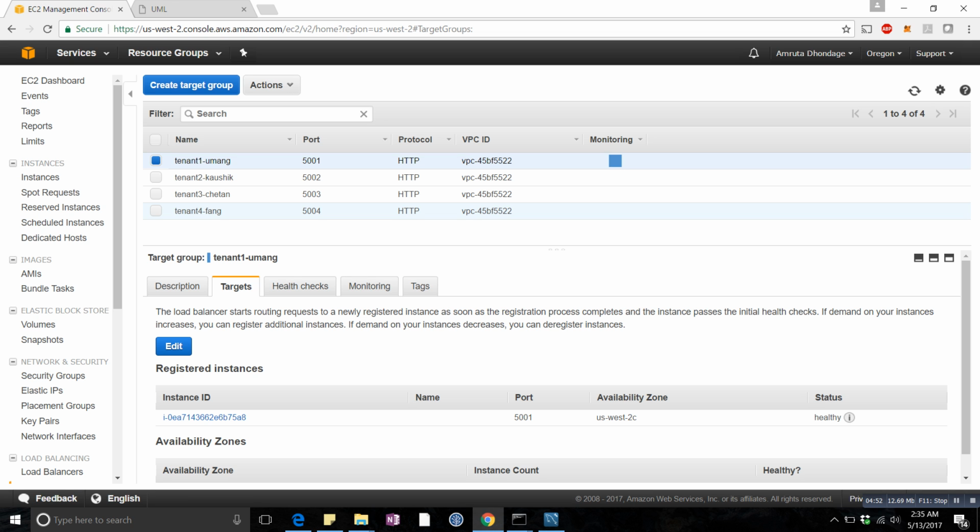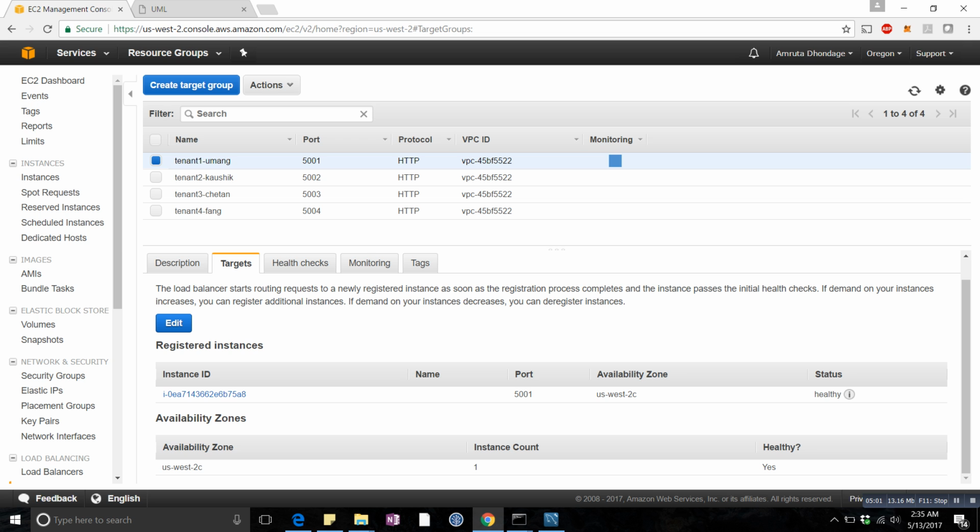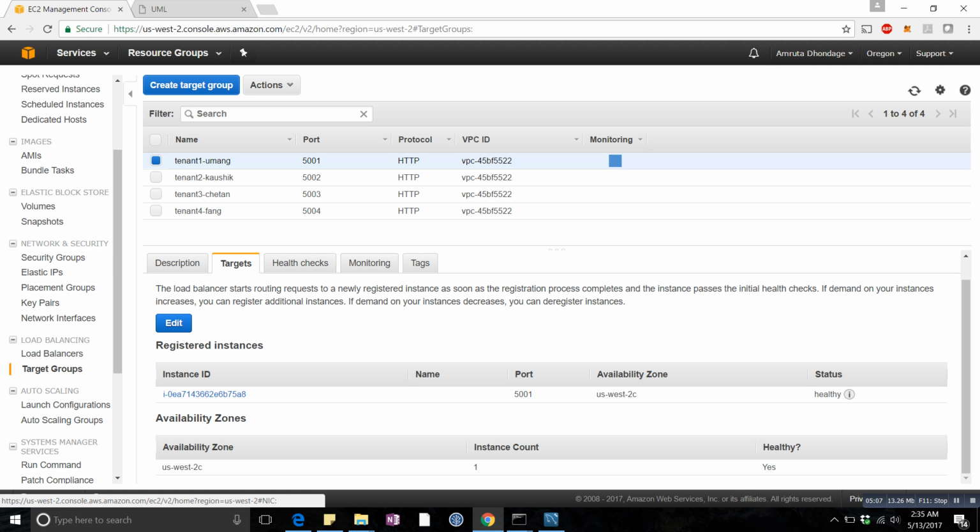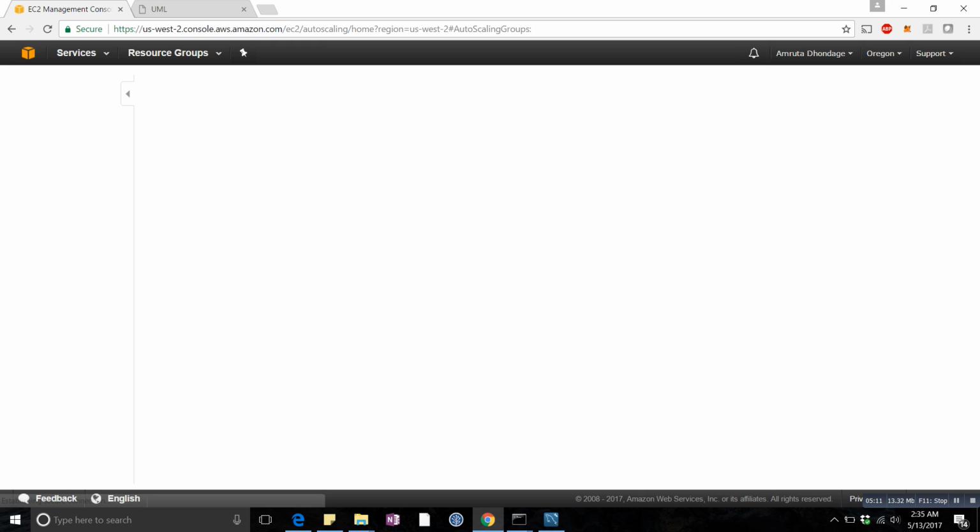We have linked this target group with a scaling group here, in the target group details. So the respective auto scaling groups are connected with respective target groups.